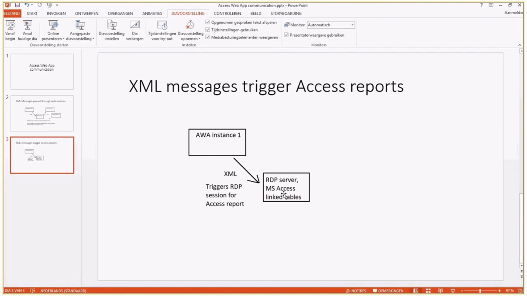And we have made it so that this desktop Access has linked tables to the AWA tables, and in this way the report can access data from the Access Web application.